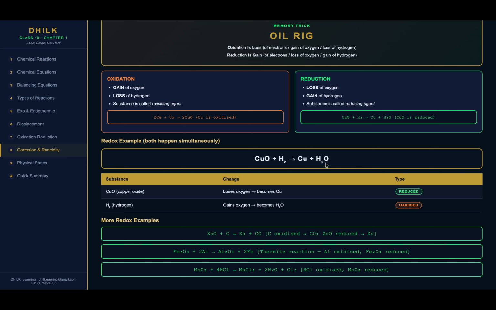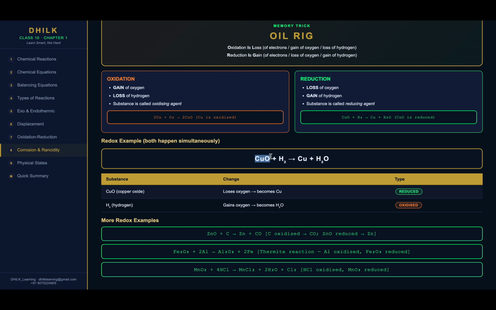How can you separate the oxidation reaction and reduction reaction? Now we can look at the oxidizing agent and reducing agent. Here copper oxide is reduced to copper using H2. See, H2 is reducing copper oxide into copper. So here H2 is a reducing agent. Got it? H2 is a reducing agent. At the same time, copper oxide is oxidizing H2 into H2O, so copper oxide is the oxidizing agent.